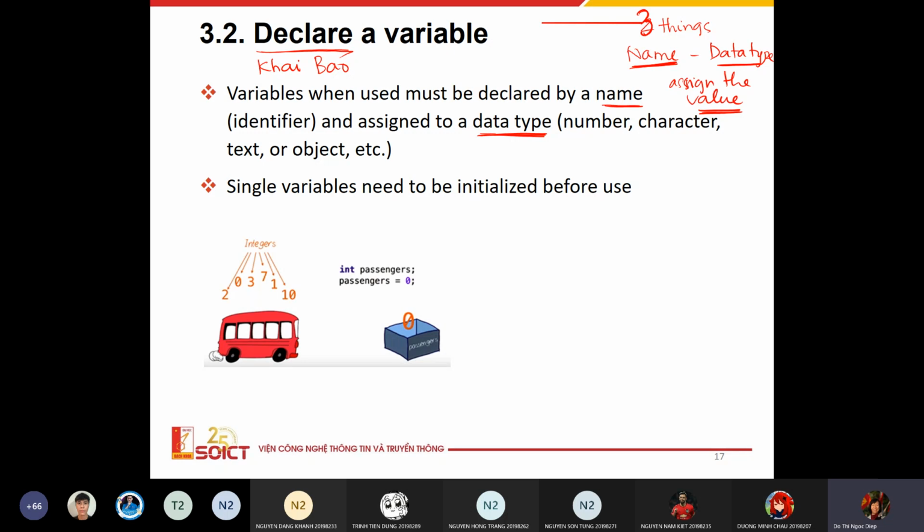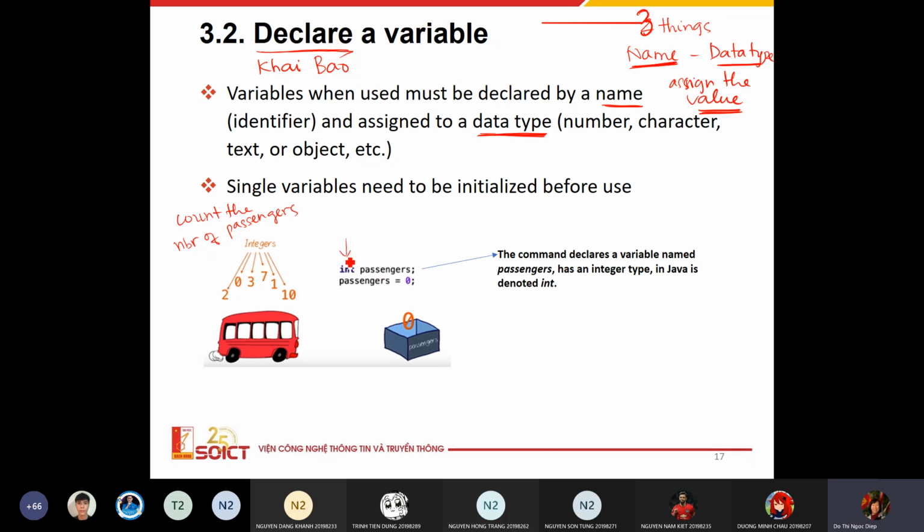For example, you have a bus here, and you have to count the number of passengers in this bus. Firstly you will use a variable and you name it passenger. So how do you declare it in Java?